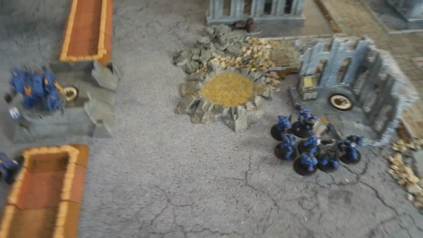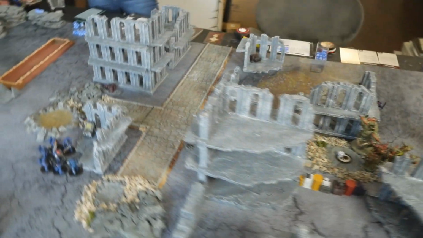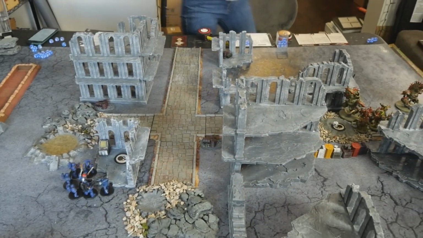And with that, they will storm the hostile objective. And then I have no more units to fight back. So with that, we go to Death Guard, Round 3.